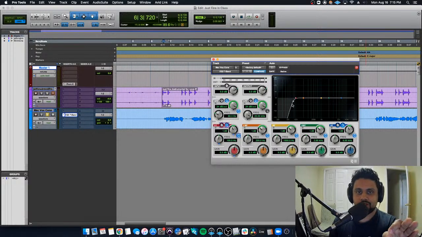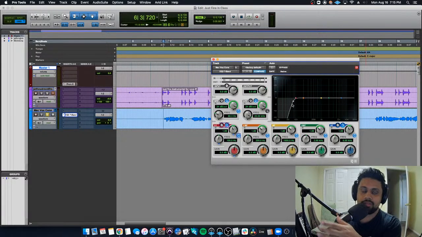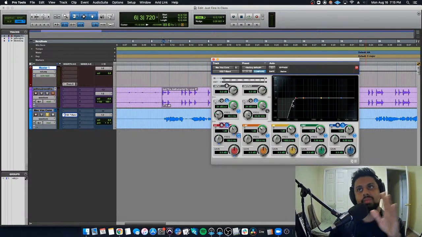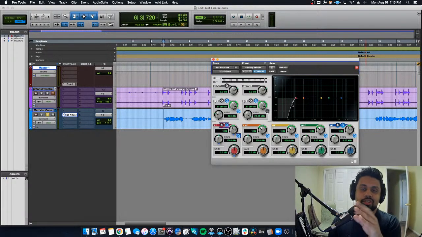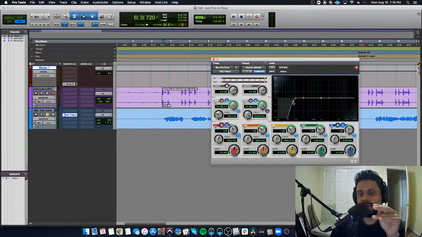With a vocal, there is no reason that you need to have any kind of sub information. Why? Because the important information about the vocal is way above 100 hertz. I would even say 70 to 80 hertz and above. That's where the information of the vocal lies, right? So it's very common to add a high pass filter to vocals. Don't go beyond 80 hertz. 80 hertz is a worst case scenario, because if you start to go too high, you start to lose the body and chest of the voice, right? So check it out. I'm going to increase this and watch what happens when I go too far.